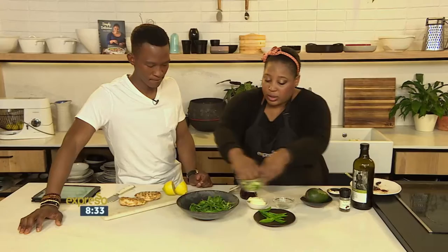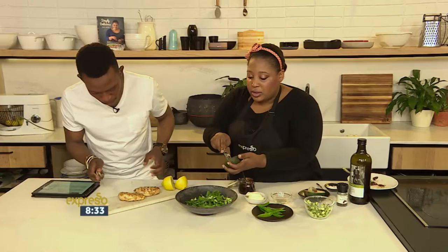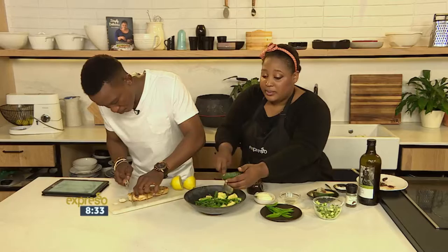So we've got some rocket leaves, some cucumber — we're just assembling the salad while the chicken cooks. Look at these. What is this? What bean is this? That's mange-tout. So you slice the chicken for me, and then we're going to put some avocado into the salad as well. Just thin, beautiful slices of the chicken, and just a few scoops of avo. It's nice and warm, just like you like it.